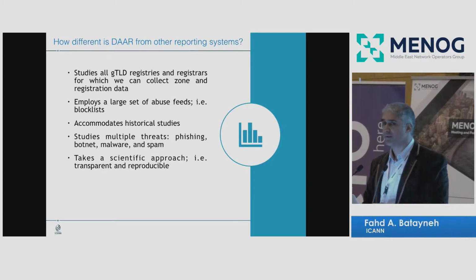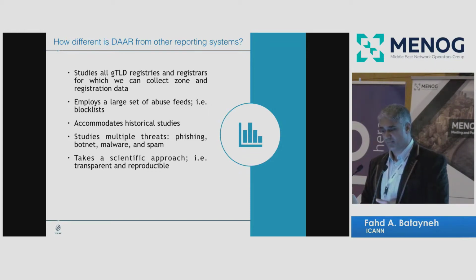So today you find top-level domains with all kinds of names, such as .club and .xyz. You'll even come across city names like .paris and .london. And all these different TLDs have different business and marketing models. For those who are selling at extremely low prices, this whole concept of abusive usage has increased. A fourth point on how different DAAR is from other systems is that it actually studies 4 vectors.